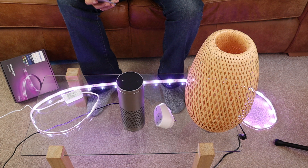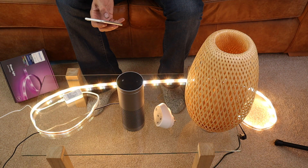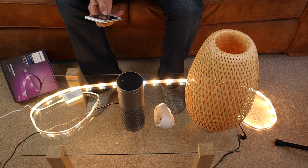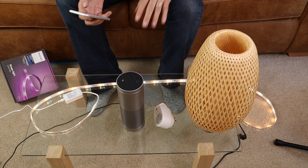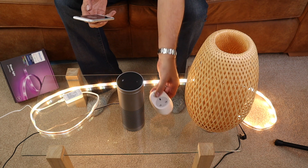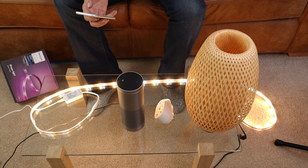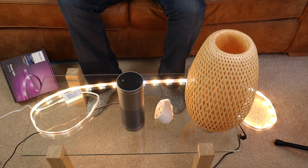So as you can see you have verbal control through Alexa. You also have the app on your iPhone — I'm just going to put it onto soft white. You can also change the brightness with the iPhone app as well as by speaking. All of this is working through the Echo Plus, which will also work through TP-Link to turn other lights on that are plugged straight into the plug socket. You can set routines where you say 'turn on the lounge' and every light and plug you've set as a group will turn on or off.